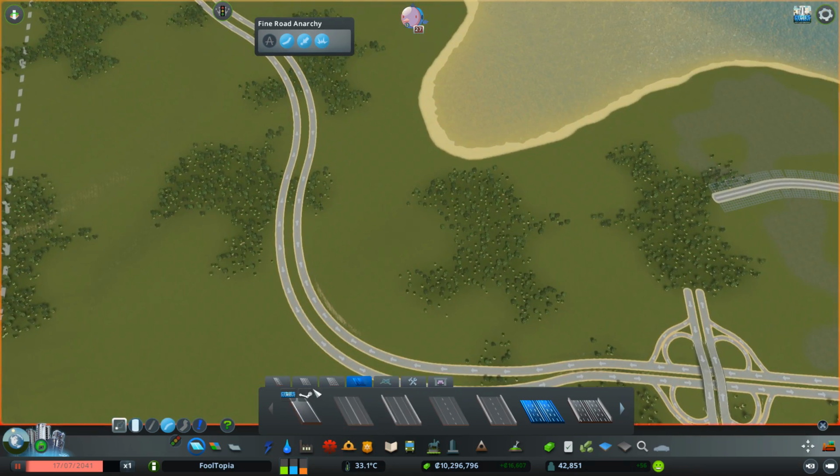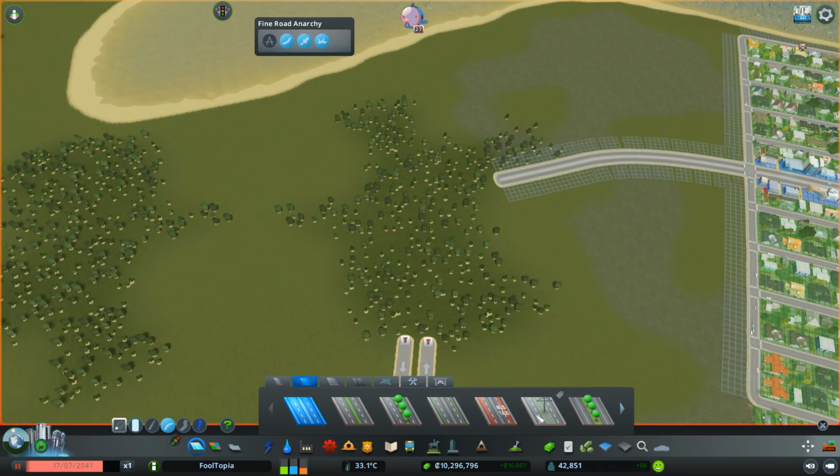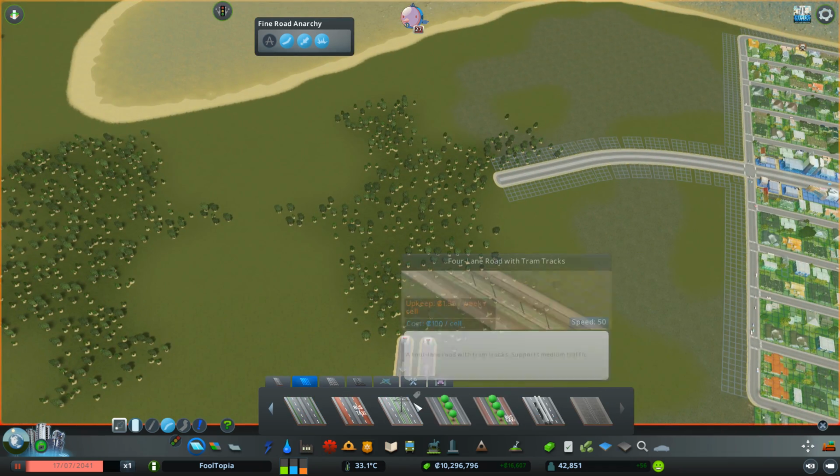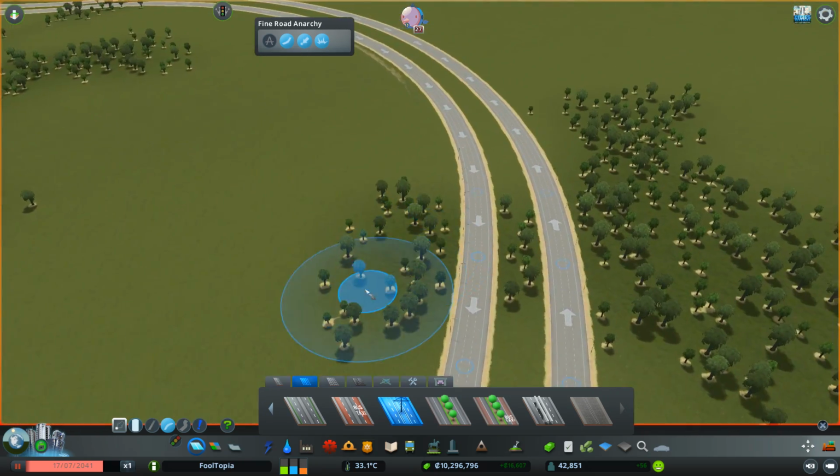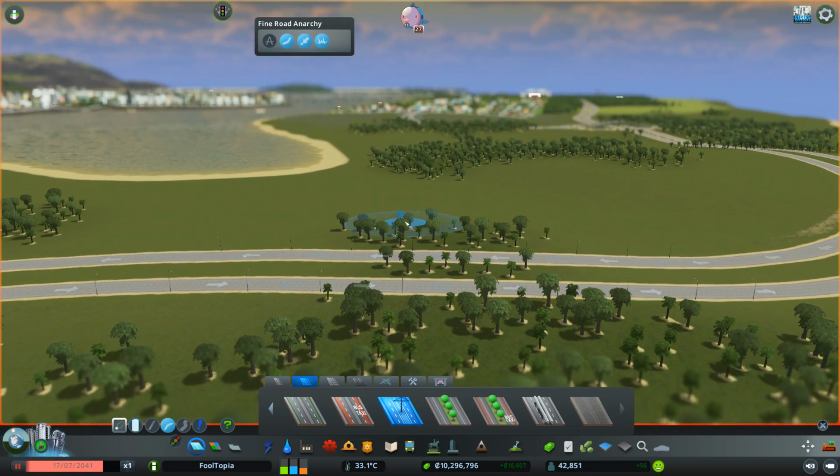So let's first configure where that road would go. And it is going to be a tram road, so I might as well use the tram lanes. And if I create a bridge over, let me get the angle for this. So I'll go up by one. Oh, make it go straight.